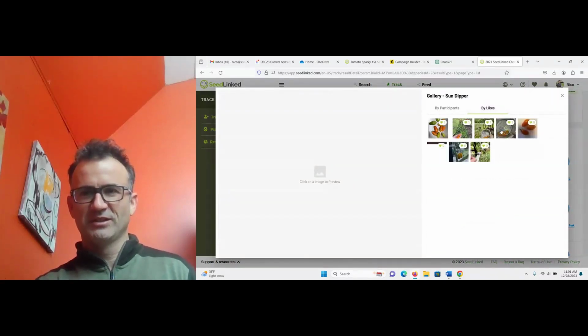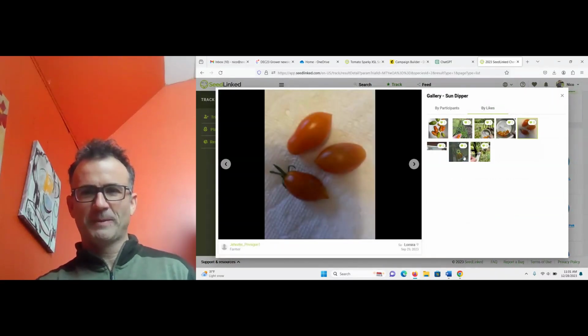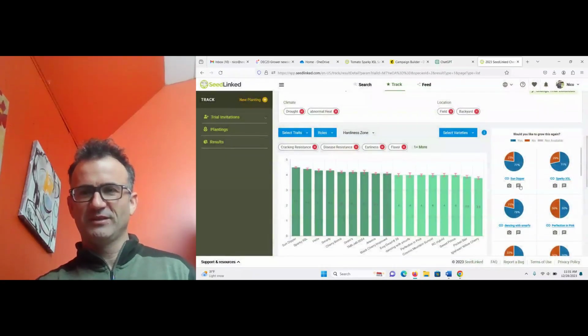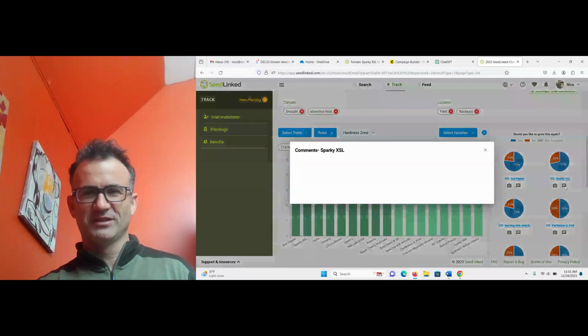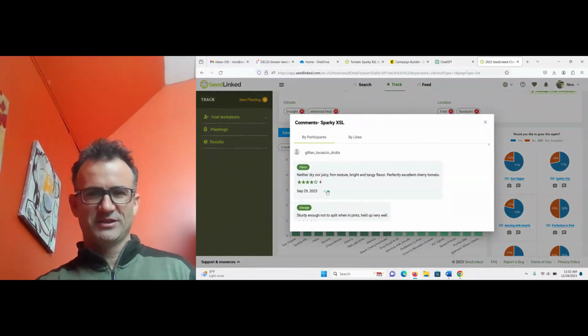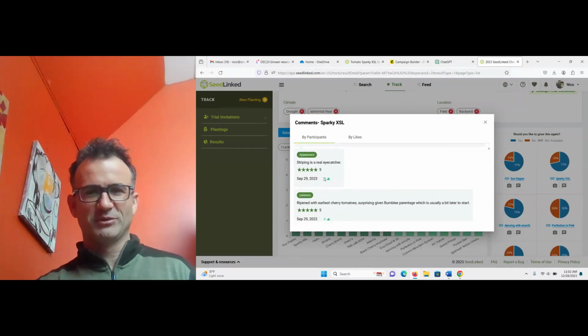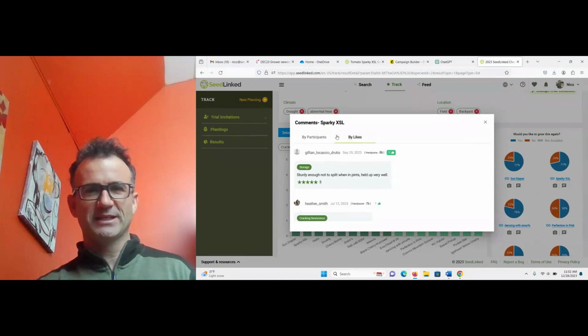And then maybe let's see how those varieties look. You can see pictures from people, you can see comments here. You can even like comments. For example, you can filter by like.